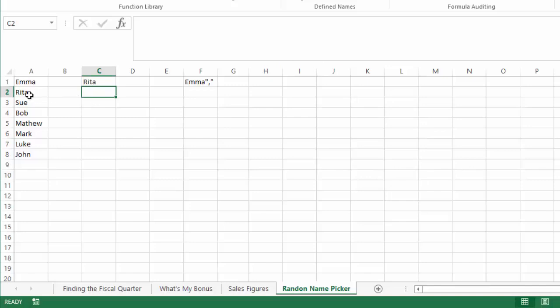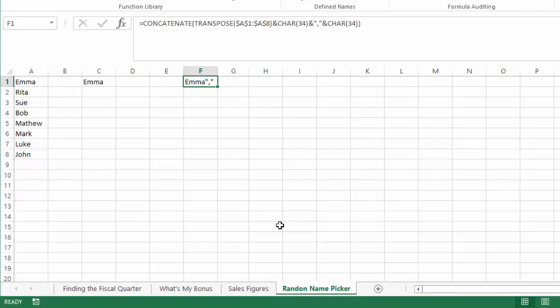Now, as I say, you can have 254 different values in your choose argument, and if you've only got a couple, it's reasonably easy to just type them in quotes. But if you have, like, 100 of them, that's going to become pretty tedious. So what I'm going to show you is a clever way to take this range and convert it into a string that looks a little bit like this, so you can just do the formula, a little bit of jiggery pokery, and then you can just type it over here.